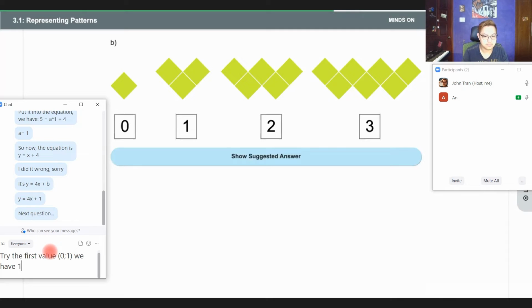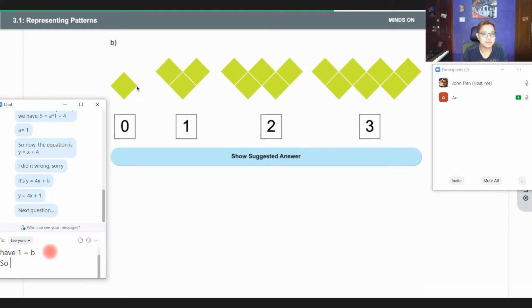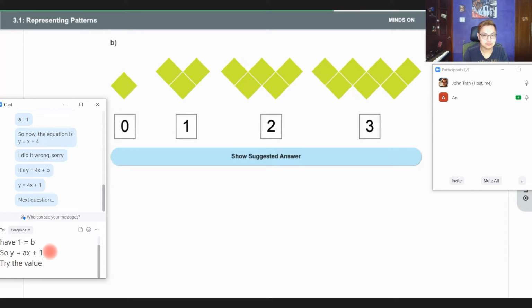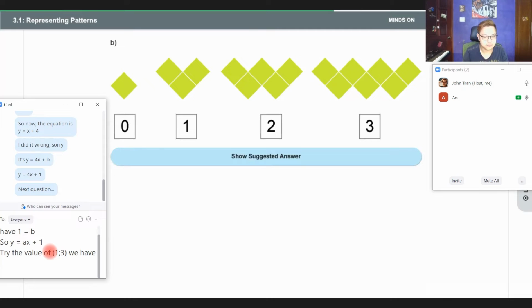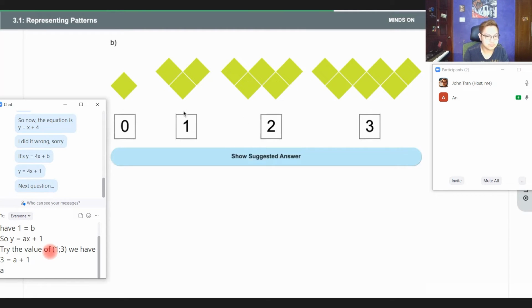So in this one, for the equation, I think you begin with... Oh, so B is 1. I think start at 0, and then you have 2, so I think the equation is like this: position number multiplied by 2 and then just add 1. So 1 times 2 is 2, and then you add 1, you got 3 for number 1. And for 2, you multiply by 2, you get 4, and then add 1, and you got 5.